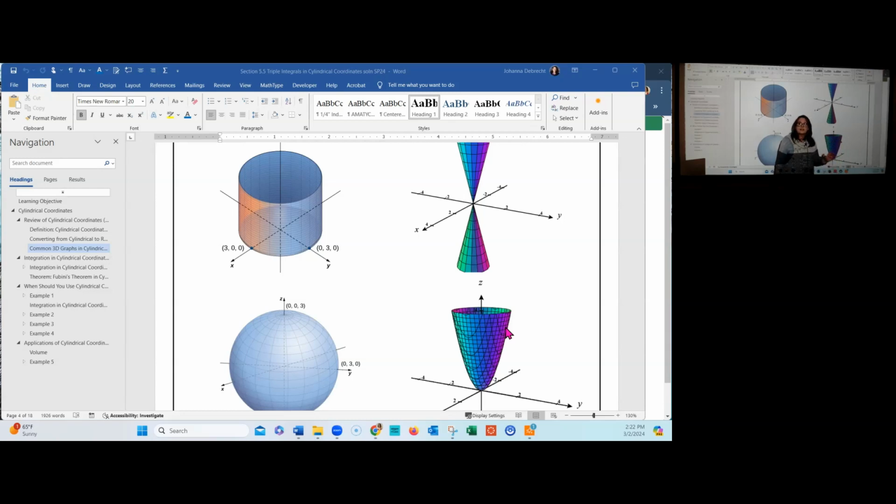And the same is also true of the circular paraboloid, which is also symmetric about the z-axis. This means if it is symmetric about an axis other than z, that we will have to convert our polar coordinates to correspond to that plane. When we think about these, notice that their cross sections are suitable for polar coordinates. The cross section of the cone is a circle, as is the cross section of the paraboloid. The cross section of the sphere is also circles, as is the cross section of the right circular cylinder.